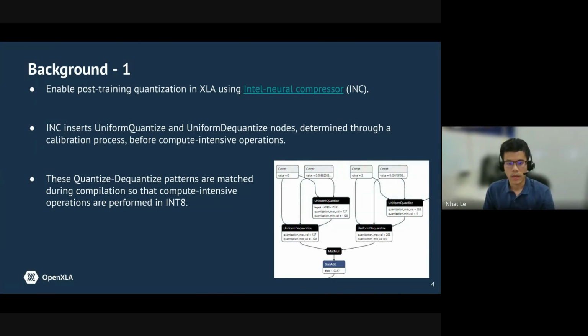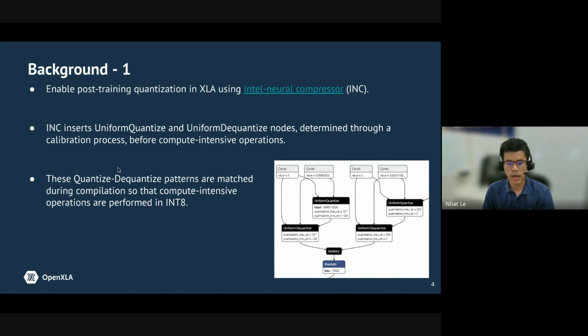INC will take a TensorFlow FP32 SavedModel or a Keras model as input and generate a new model by inserting the uniform quantize and dequantize, which we call QDQ nodes, immediately before the compute-intensive operation. Currently we support the matrix multiplication and convolution operation.